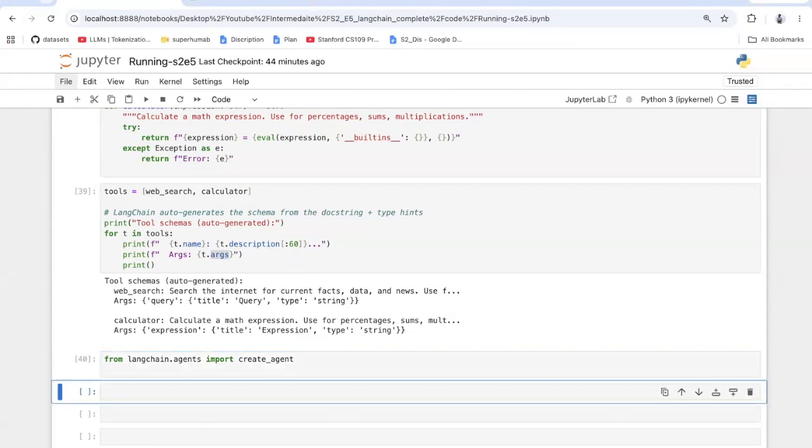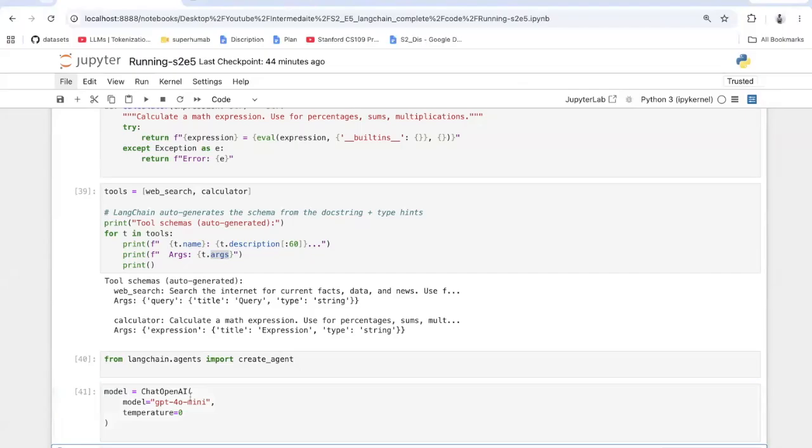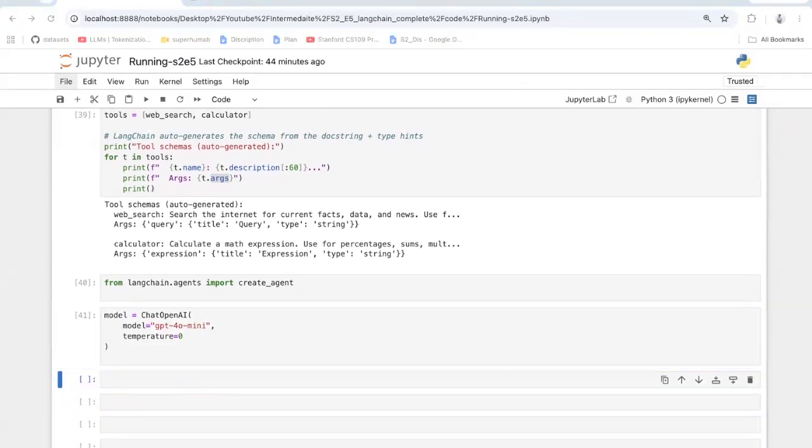Let's define my model. What model am I going to use? We already know this ChatGPT model, so let's define it again. We will use GPT-4o, no issues at all. We already defined our tools, so we will not redo the tools. Now let's create the agent.